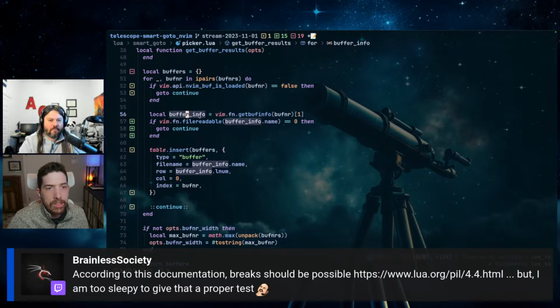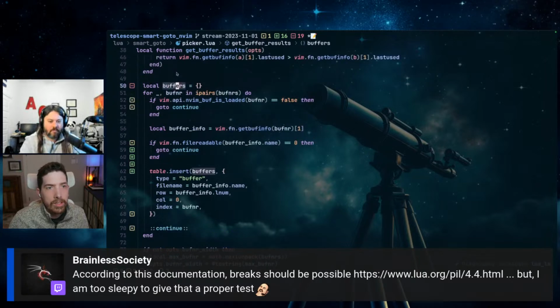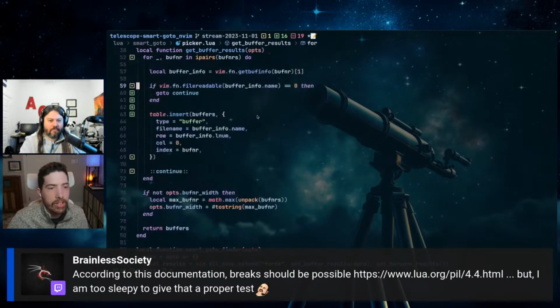This is needed. And this is our guard. And yeah, so this is a little bit less code, and it's slightly more straightforward to read, I'd say. And then I guess this is a little bit different. We create the buffers and then we do all this work and then we add it in later.